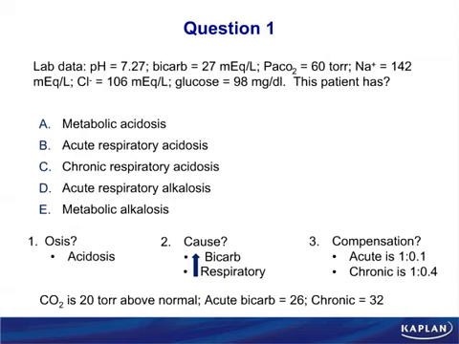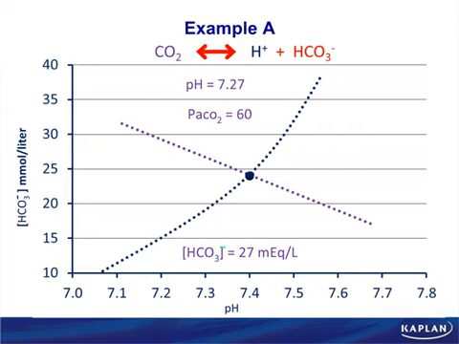I look at the patient. They have a bicarb of 27. That's almost right on top of my acute bicarb prediction. So the correct answer is an acute respiratory acidosis. What would this look like on a Davenport? Well, we would just move right along the respiratory buffer line. We haven't moved off of it. So this is an acute or uncompensated respiratory acidosis.